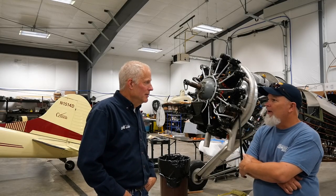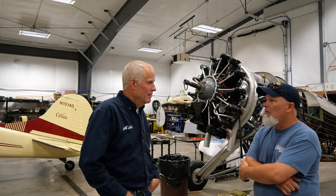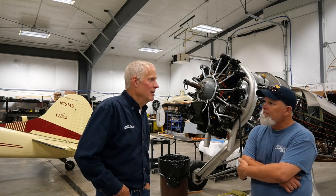Honestly, I think that's what sets this museum apart from any other museum, the fact that you have this program and that you involve youth in that way. I do hear that, and I've heard that all along from the day Jerry started it. I see how this program works, and I just wonder why there aren't more programs like this, because it is so beneficial to the young people, and the community is so behind it. Our local community loves what we're doing with the teenagers out here.